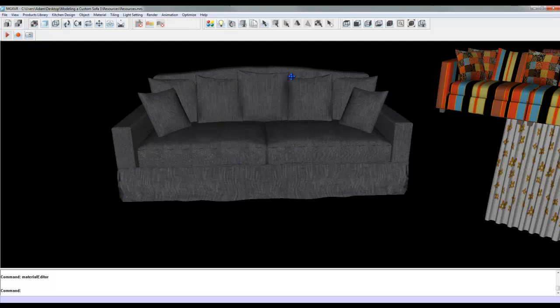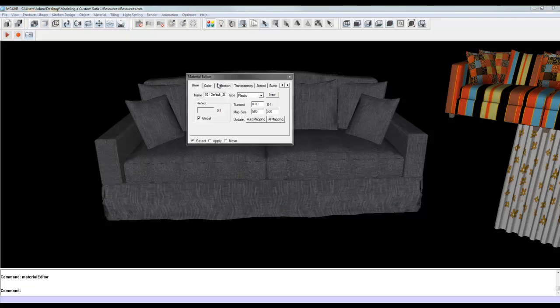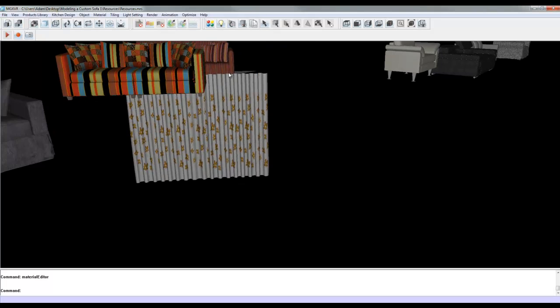Okay, so now we can see that the scale of the texture is a bit different to the rest. So what I'm going to do here is create a new texture. Okay, I'll select this one first, go to new, apply it to this piece, and then just change the mapping size down a bit. Choose all mapping, and there we go. So we can delete everything else that's been left behind.